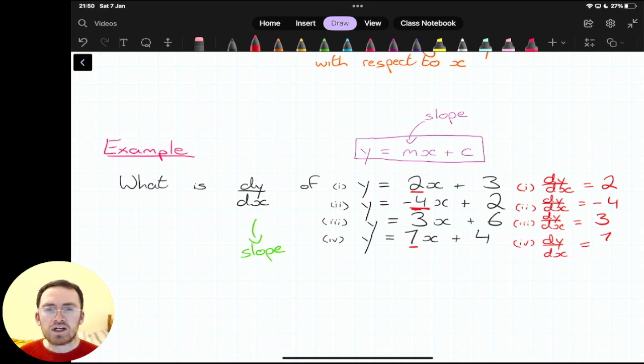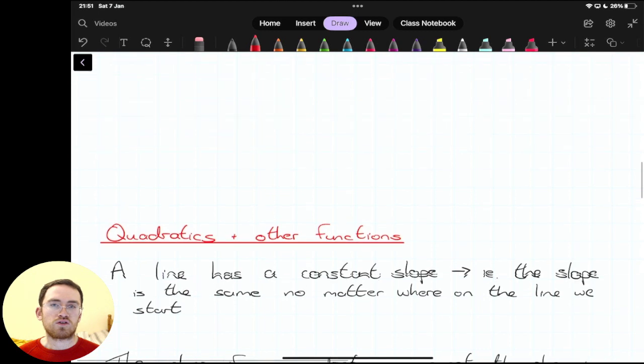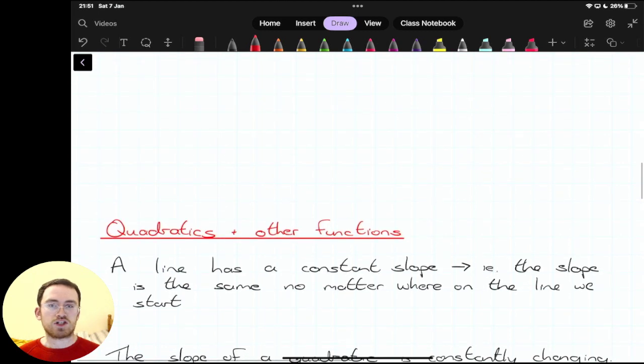So when we're looking at a line, finding the slope or finding dy dx actually ends up being fairly easy because we're used to working with lines and we're used to finding the slope. And this rate of change and dy dx and all of this new notation, because with the line we're just thinking of that as being our slope, we can calculate it fairly easily and comfortably. When we move to other functions is where we see some issues.